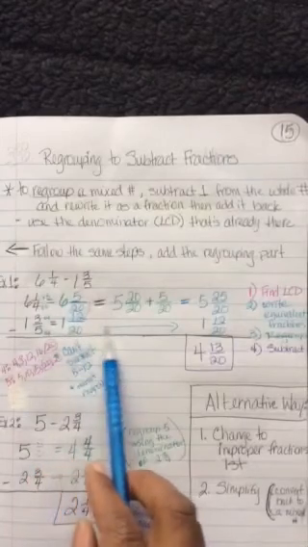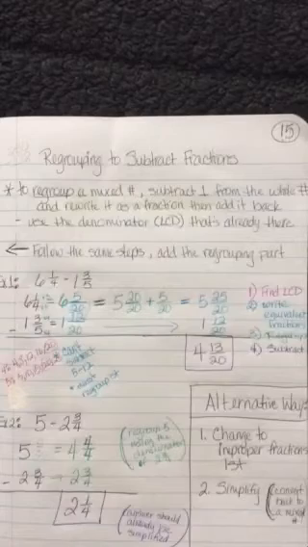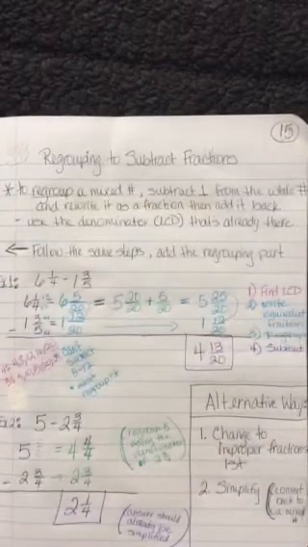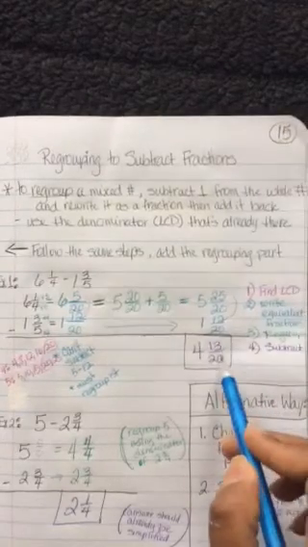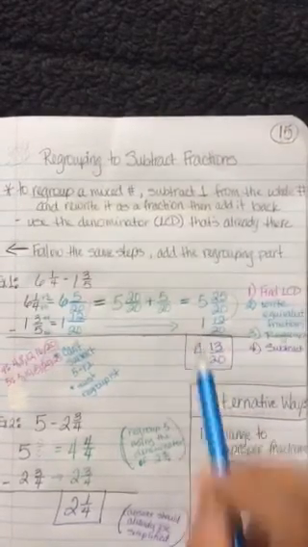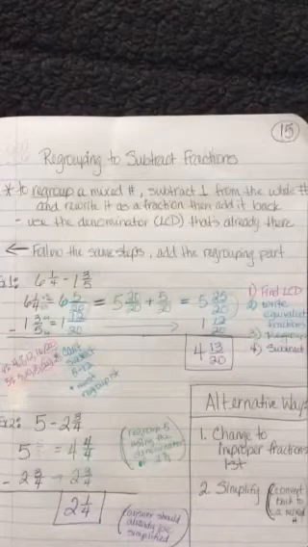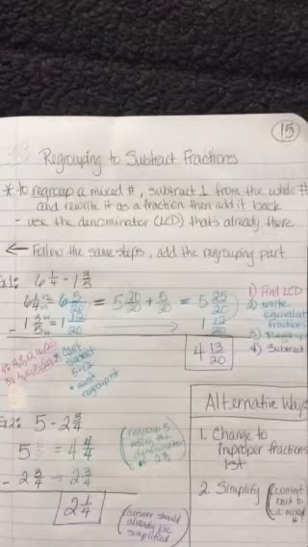Now I'm going to slide over the bottom fraction, 1 12/20. Now I can subtract because 25 is larger than 12. So I can take 12 from 25, which gives me 13. Denominator stayed the same. 5 minus 1 is 4. And there's your final answer. It's already simplified. That's not so hard, is it?